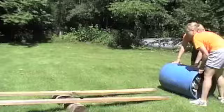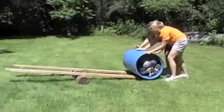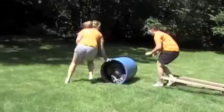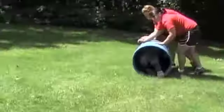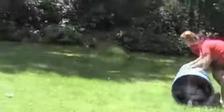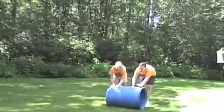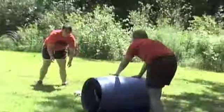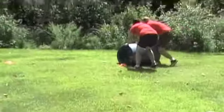All right, now you're going this way and down the hill. Hold on, Hannah. Should I keep hitting the other side of the barrel? Oh my goodness, it's so brutal, guys. Okay, we're going downhill, Hannah. Push her. Come on. Push her. Jump over to the new guy.